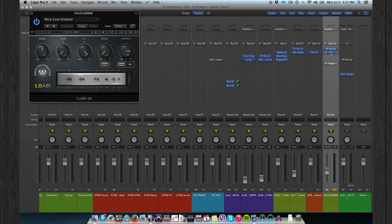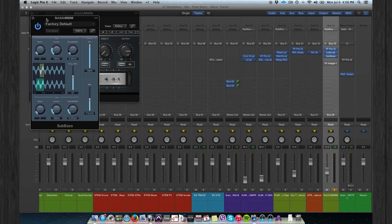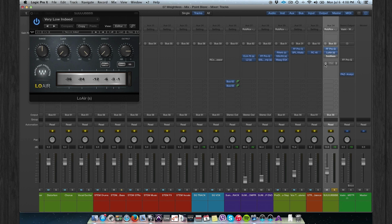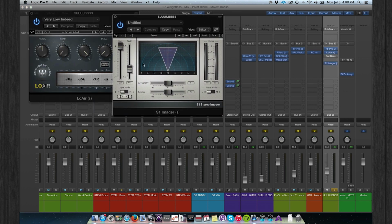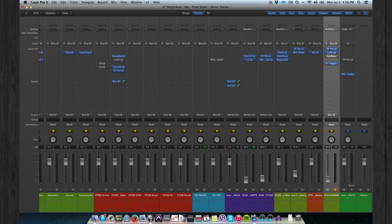I've added a plugin by Waves, it's called LoAir, to increase the sub. Crank it. If you don't have this plugin, you can use the Logic stock plugin called Sub Bass. Mess around with this one, you get pretty much the same effect. And a stereo imager at the end to make it a little bit more mono. And then you mix it slightly back into the track. So here's the track without it.